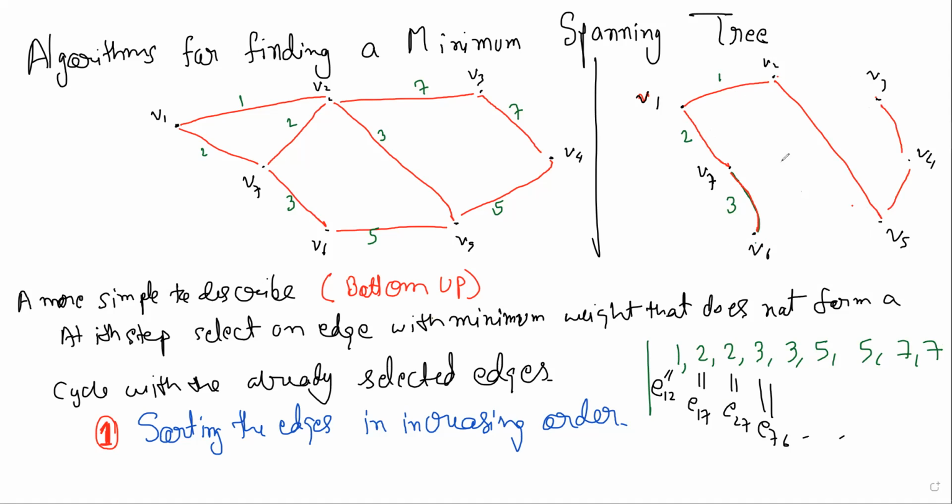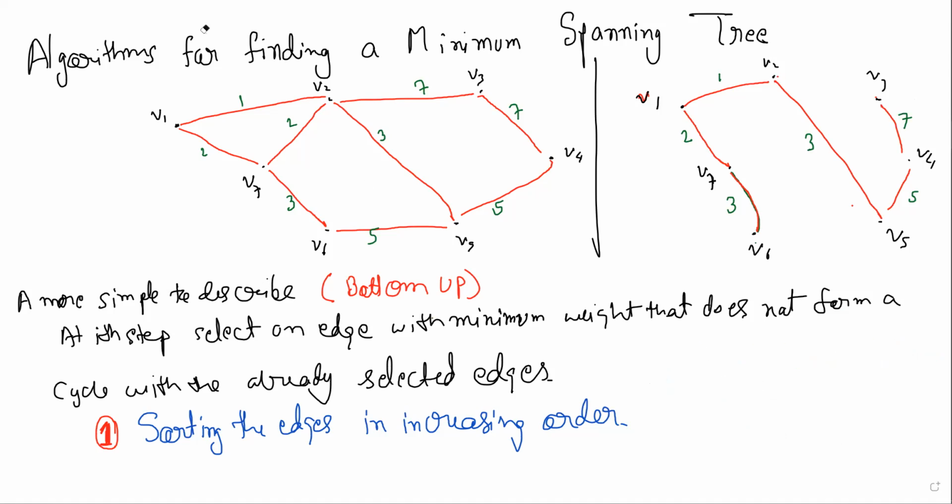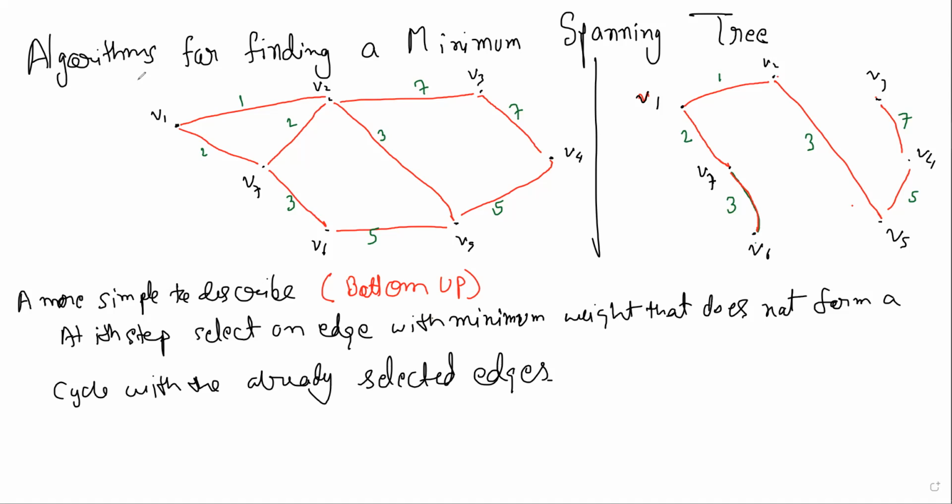It's very easy to go wrong. Maybe not easy, but I'm just making a mess. But it's a good idea to write it like this; it will also help you think of a proof. So the very first step is sorting the edges, and I'm not going to discuss the best way to do that now, but it is an interesting question on its own. We'll see it later. Our knowledge of that kind of recurrence that leads to logarithms will be useful. So the edges are in increasing order, and we select them.